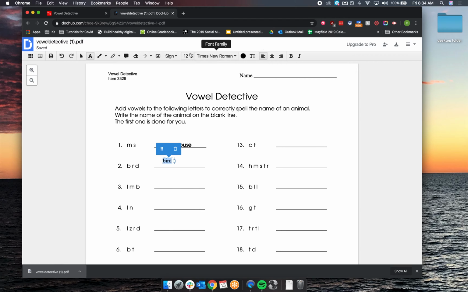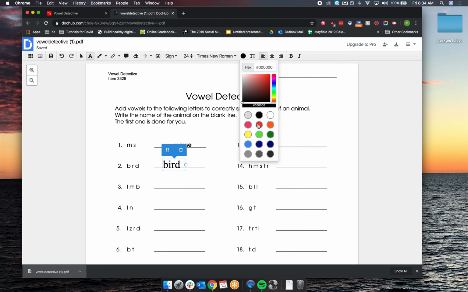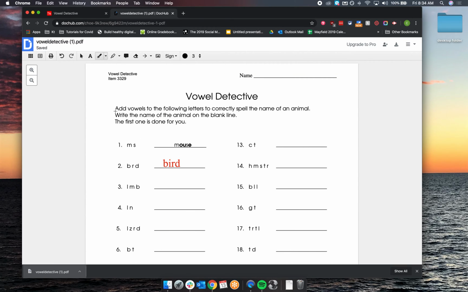So I have some options to make the text larger if I wanted to. I can change it to a different color if I needed to. And this one allows me to move it and trash it. There's other features. If this is like a reading sample and I needed to underline certain words or circle certain words, I'd be able to do that right within this document. They have a built-in highlighting feature where you can just draw a square over top of something, which is nice.